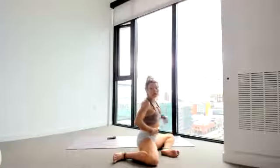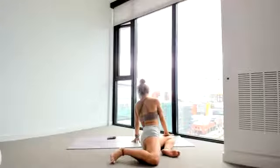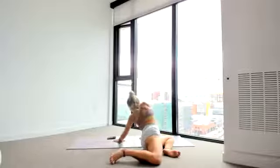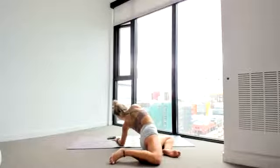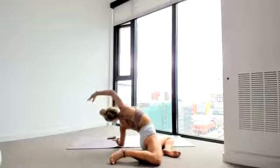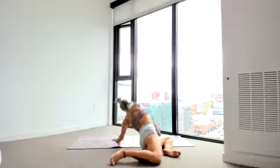So you can do the same thing with me if you want. Otherwise, you're just twisting right hand, left thigh. Now, if you want to go a little further with me, the left forearm drops down and you're all the way back. And then if you want even more, you're reaching your right hand up and all the way back behind you. Wow. That feels real good. And come back to center.